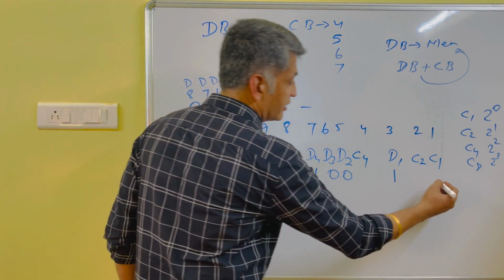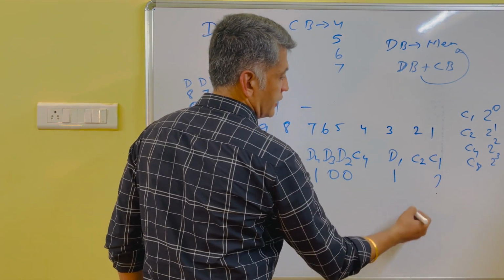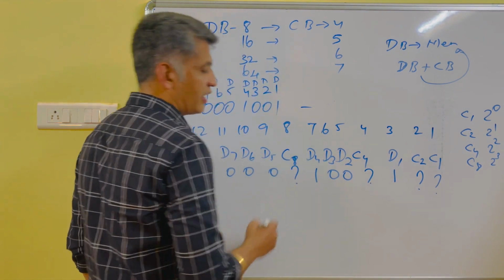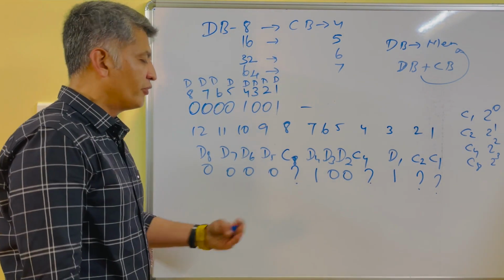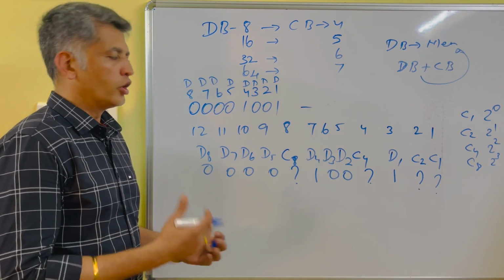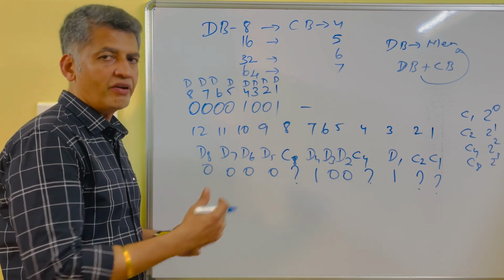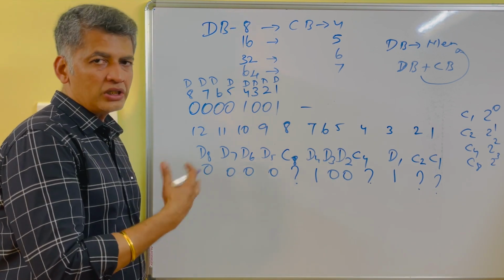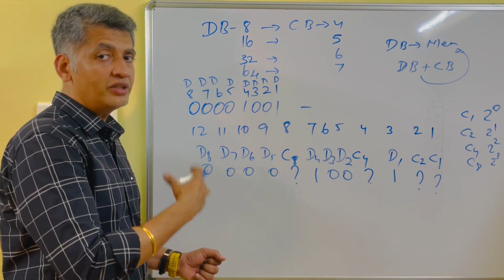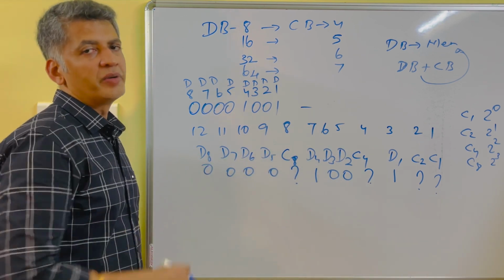Now I need to calculate the value of check bit position 1, then check bit 2, then check bit 4, then check bit 8. If you are checking the William Stallings book, Computer Organization and Architecture, there is a formula. But before going into the formula, if we understand how they are calculating it, then it will be easy.